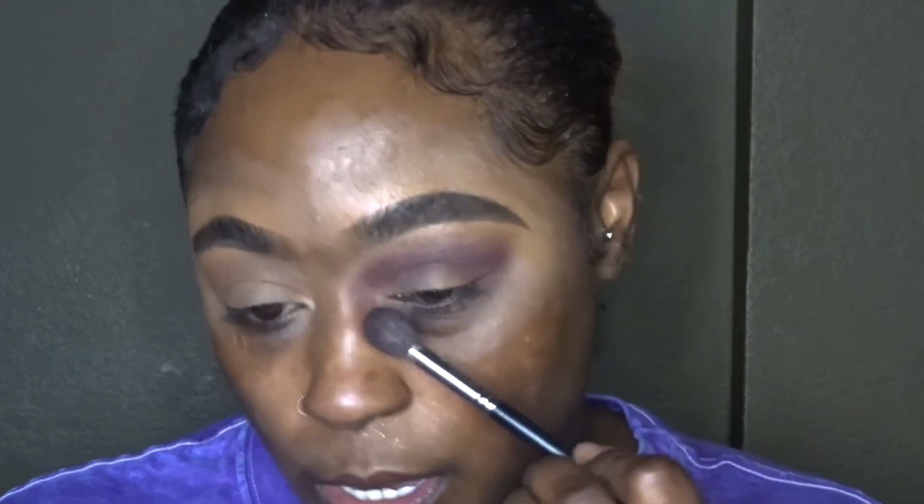So even though we're not going to be doing a deep contour, because this is an everyday look that you can wear to work or anywhere you choose, I do still like to build a foundation for all of my steps. So we do have that blended out pretty well. We're going to move over to the other side. We're going to take the same exact brush and dip it in that color ASAP of that Wahalla 2 palette. Shake off the excess, and then we're just going over to our crease on the other eye.